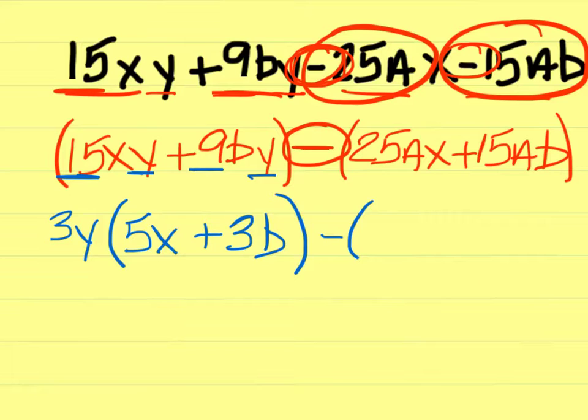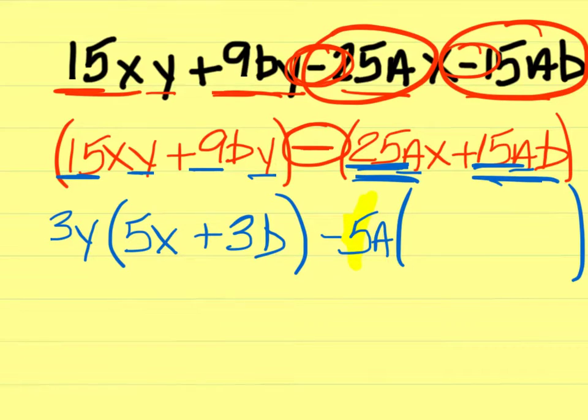Now over here on this side I've made a mark that I can't get rid of, so I'm going to have to do it this way. There we go. And then go back to blue. Have to leave room for the factor. You can take out a 25, or not a 25, but you can take out 5 from each of those. And what variable? A. So we can take out a 5a. And then divide each of these 2 terms by 5a.